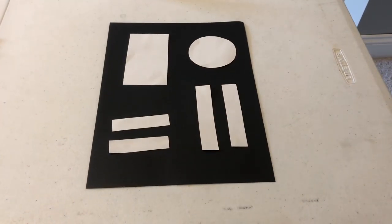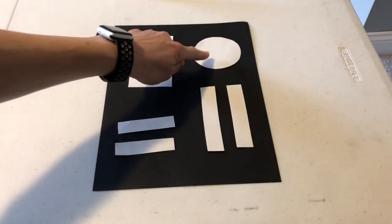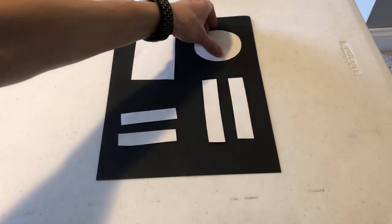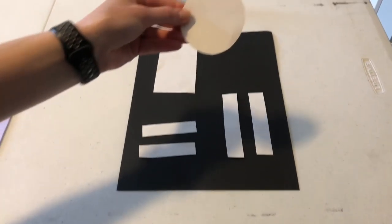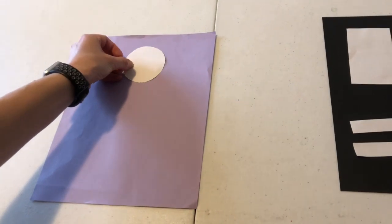Today we're going to talk about some of our main body parts, and then we're going to use these shapes and glue them down on a piece of paper to build a person. The first body part we're going to talk about is our head. Here's my head. Go ahead and find your head. Which shape right here would be the best shape to make our head? If you chose a circle, you're right. This would be the best shape to make our head. Let's go ahead and put this at the top of our purple piece of paper.